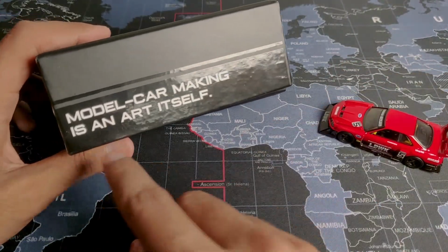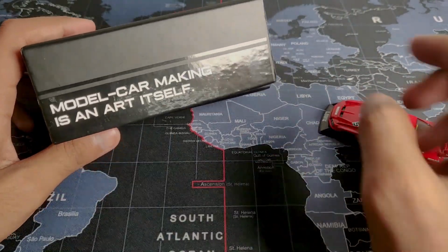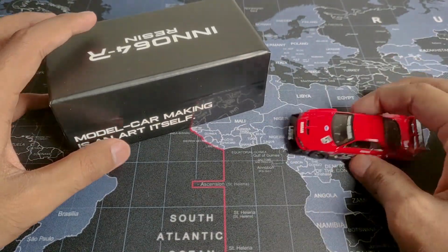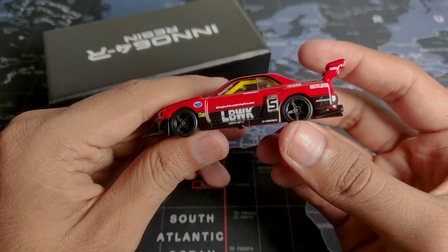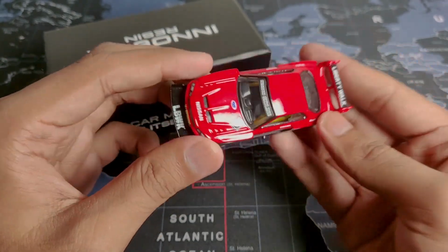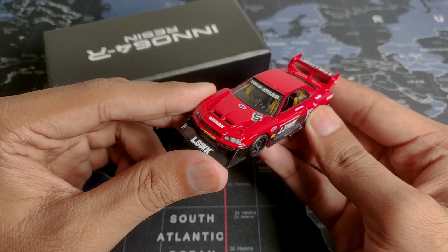Well, it is not a toy, it is called an art. And you know those people who like paintings and stuff, you could say that they are just pieces of paper, but it's not the case. Simply, it's the same case with this diecast model. So without wasting any time, let's get started.